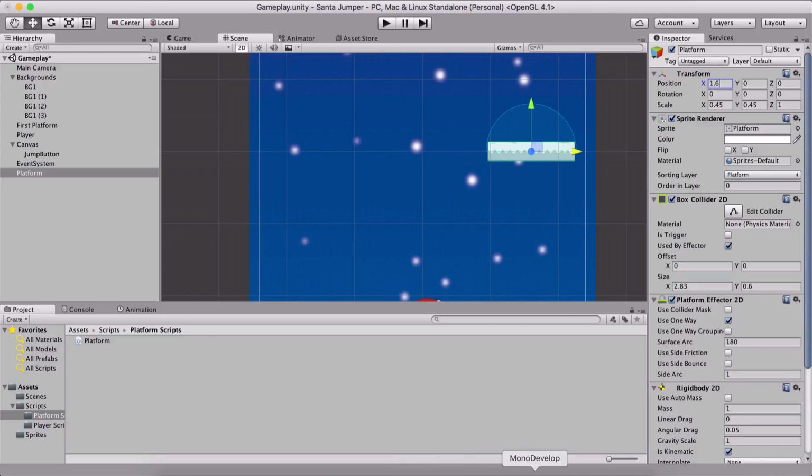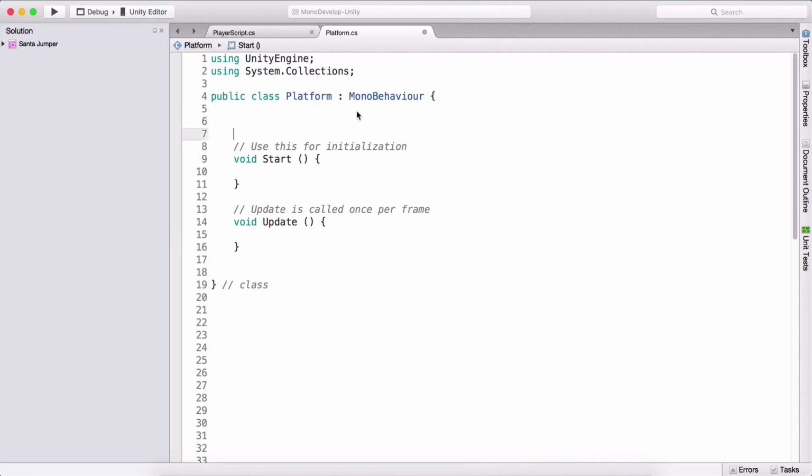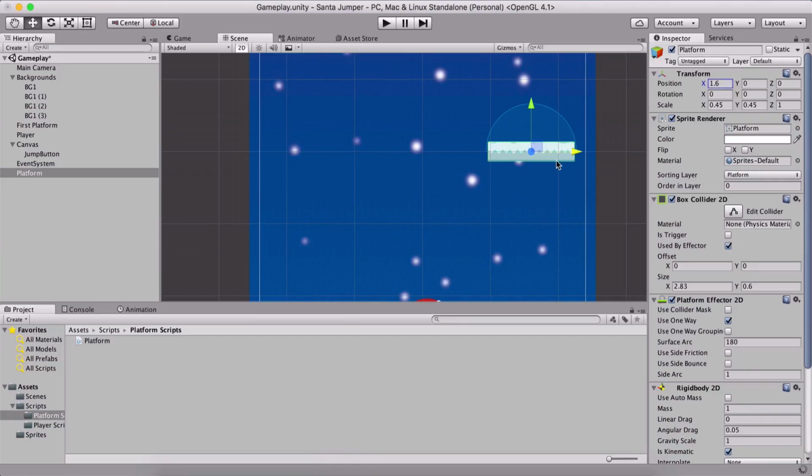So if I go now in MonoDevelop, what I'm gonna do is I'm gonna say private float boundLeft is equal to negative 1.6f, and I'm gonna say comma boundRight is equal to 1.6f. As I said, I just went here in my program, and notice here I've just taken a look at the x position, which is 1.6.